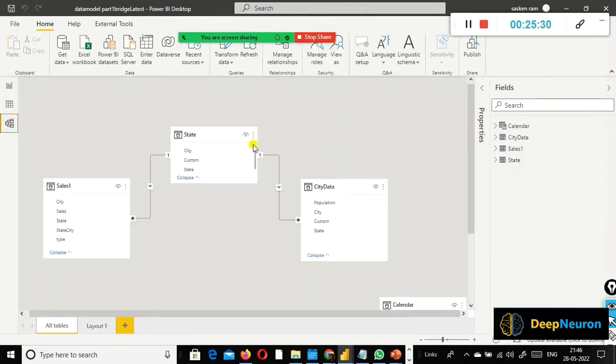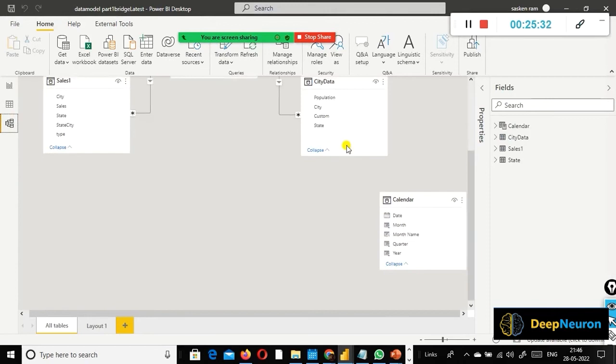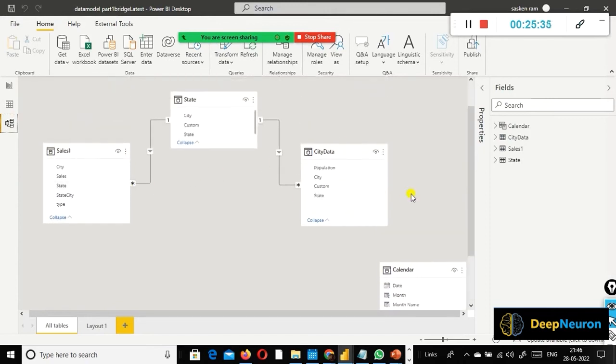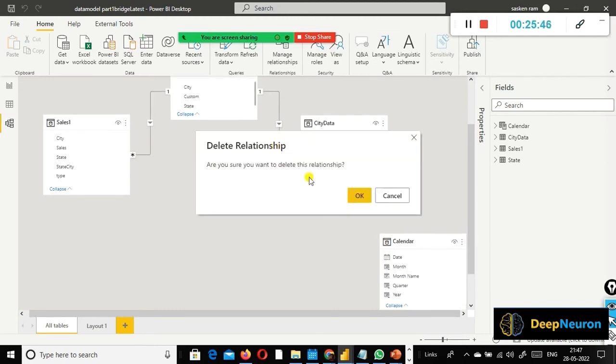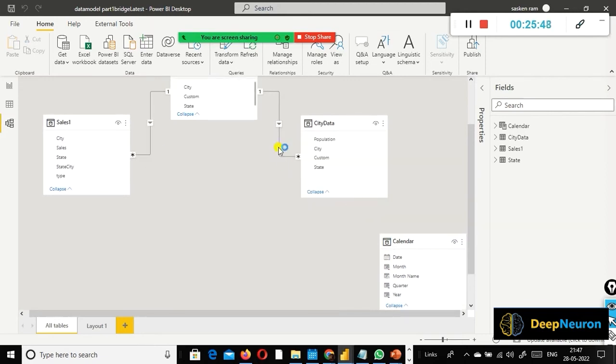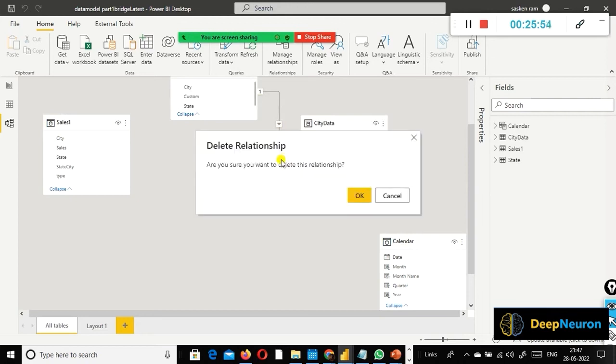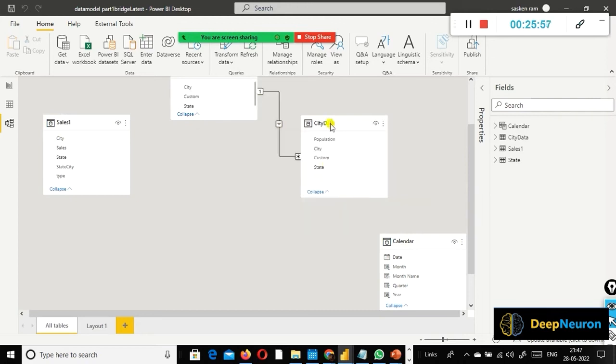So you need a bridge table. We have another approach, which we have seen. We can directly create the relationship, and it will show a many-to-many relationship. For example, I'm going to remove this one. With the second approach, we don't need a bridge table, but it will not do the splitting correctly.